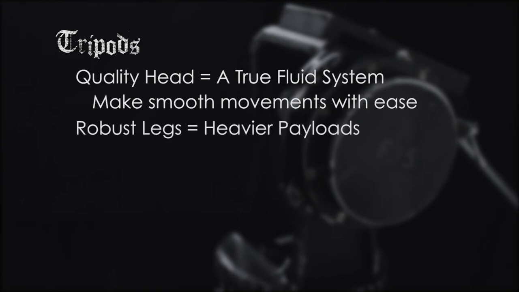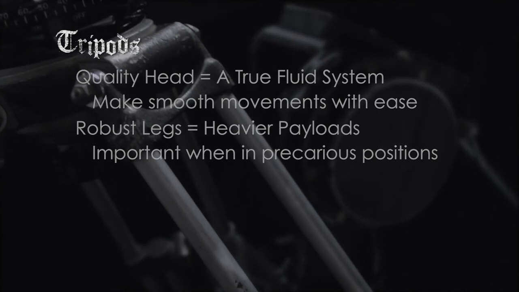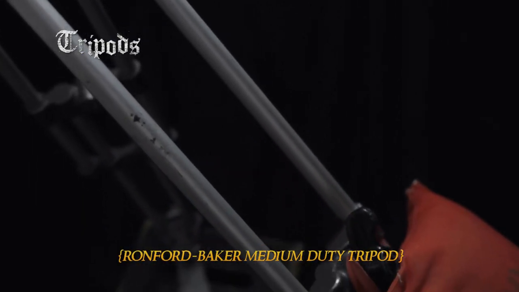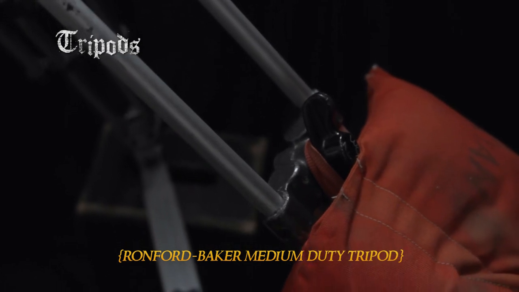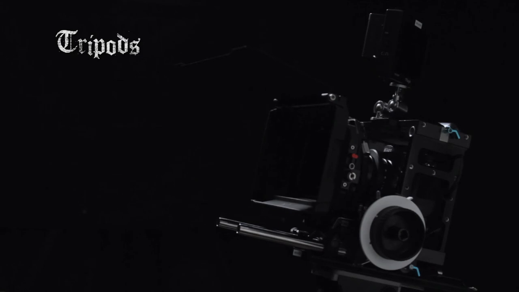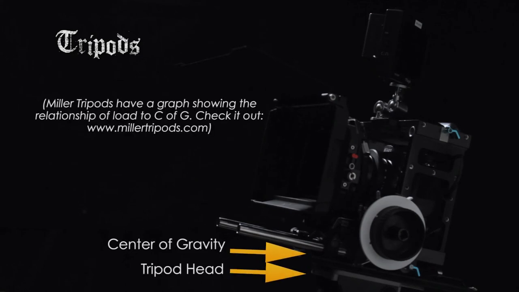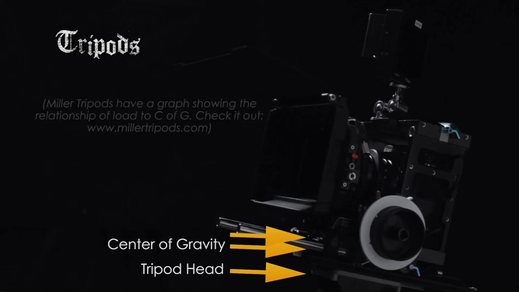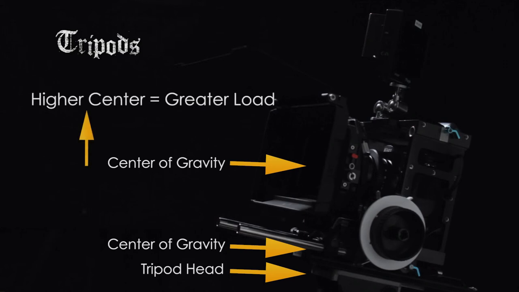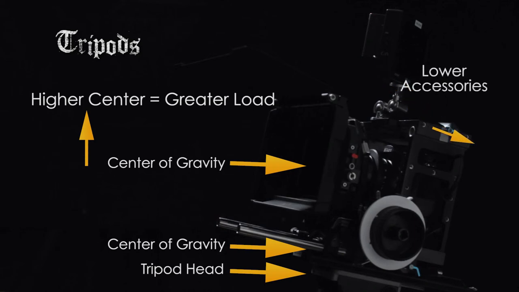The legs of the tripod are also key to a good system. The more robust the legs are, the more support they will give, and the more precarious positions the camera can be placed in. There have been times when I have needed to place 50 pounds of sandbags on the tripod legs to hang a camera over the ledge, and I could not have done it if I was using a cheap tripod. One quick note about the weight rating of tripod heads: the rating of the head is based on the center of gravity of the camera being immediately at or close to the top of the tripod head. The further up the center of gravity is, the more force the tripod head experiences. So even though your camera system may only weigh 10 pounds and your head may be rated for 12 pounds, if the center of gravity is too high, your camera may be experiencing a load of 15 or more pounds, needlessly wearing out the head. Instead, accessories should be lowered through the use of additional rods and mounting plates.